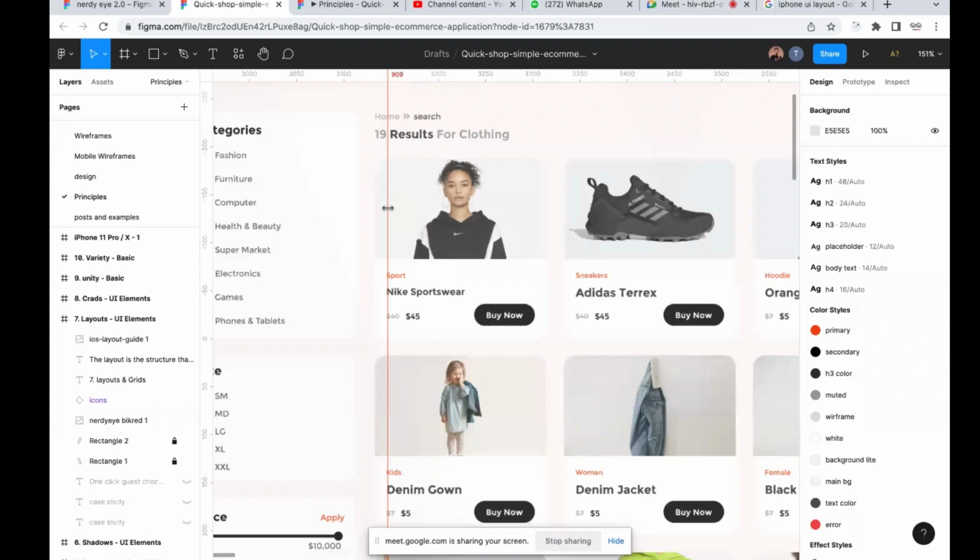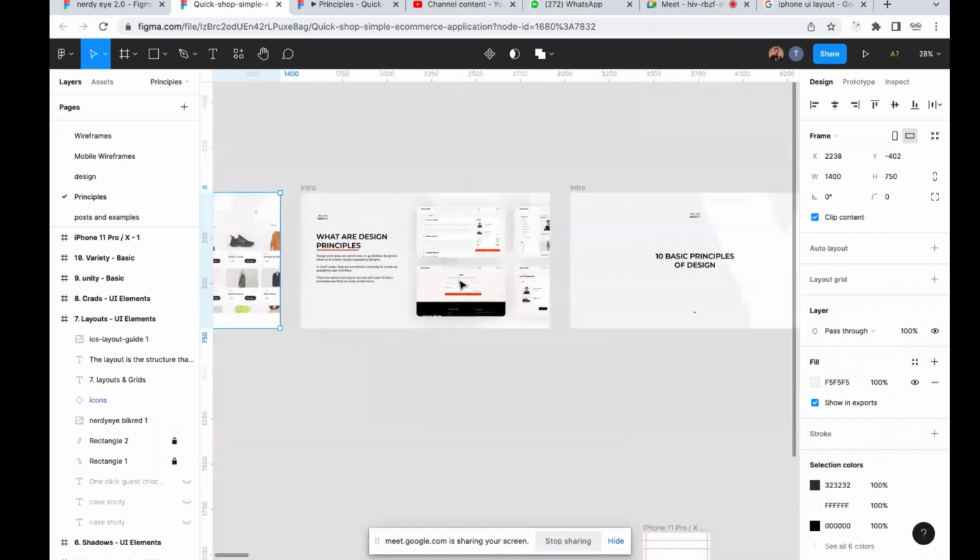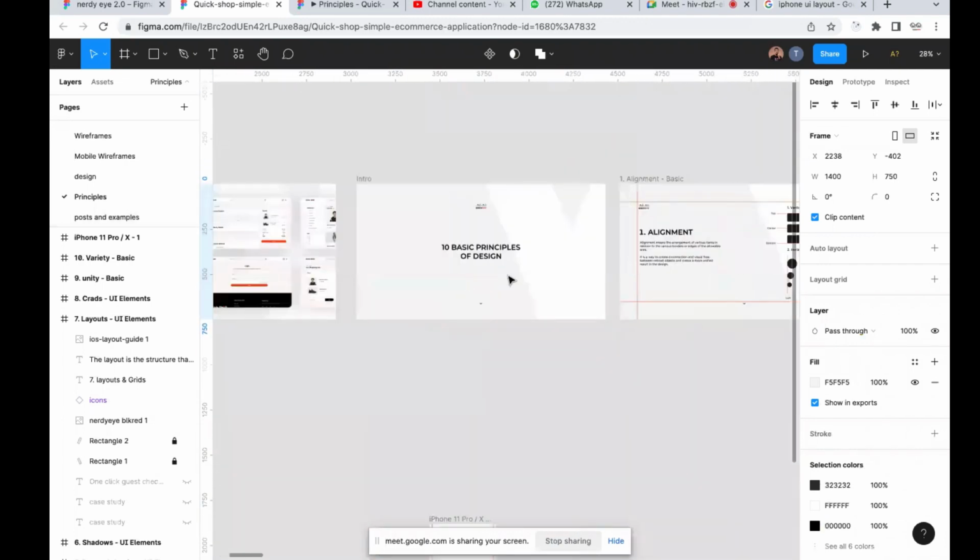If they don't fall under the same alignment, you will see that something will not be right about the design. So as a beginner, you might just think, okay, let me just put it anyway like that. And you don't align those texts to the left, it might actually give you issues. Now we have other rules that will enable you to have good alignment as well.